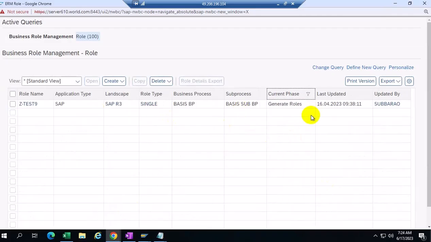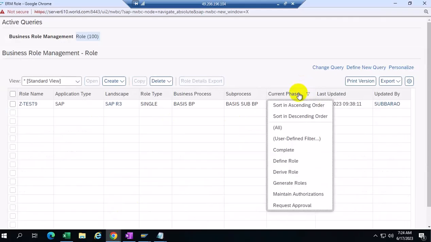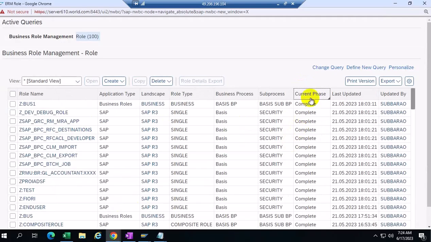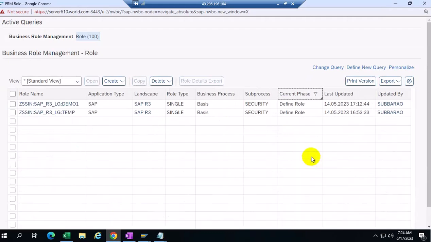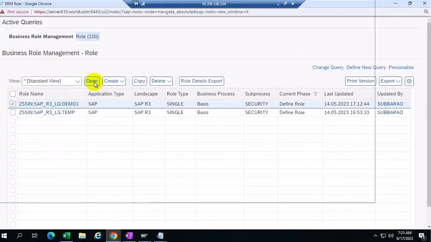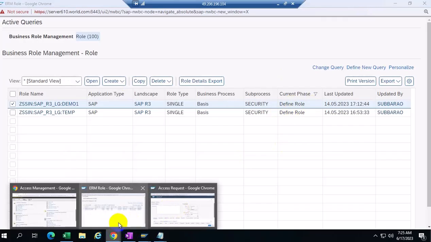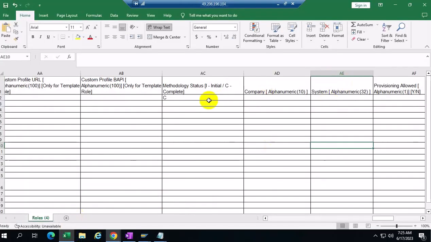Are you getting me, Srikant? No, see, definitely there might be a chance that they have not maintained the proper status in the column.